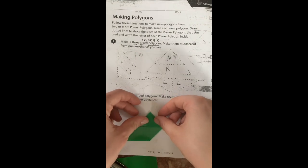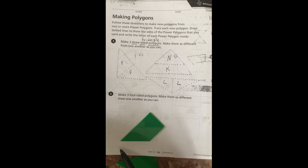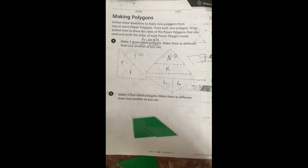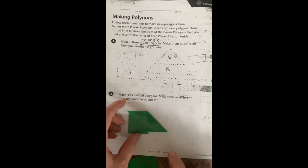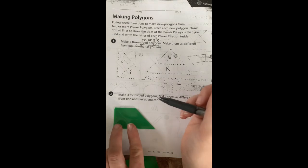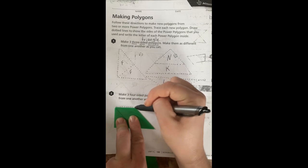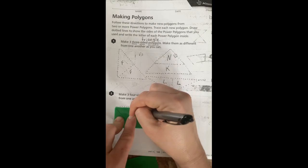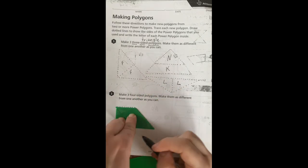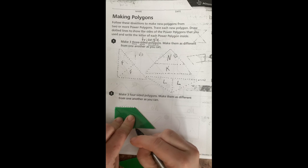Maybe if I combine these, let's see. One, two, three, four. Ooh, and it actually looks a little bit similar to a trapezoid in some ways, right? Well, I'm going to draw this as my first four-sided polygon. So let me get my pen out and I'm going to do my little dots again. So I've got my parallelogram here and one of my right triangles. And together with those two, I can create a nice, funky, fun-looking four-sided shape.